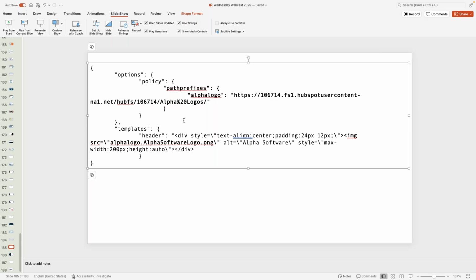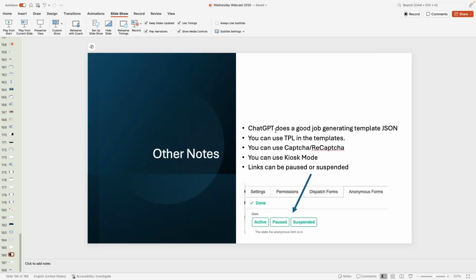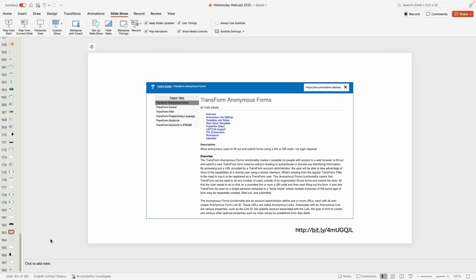And I'm pointing this out because sometimes it's easy to get syntax wrong when you're dealing with these things manually. Now, something I'd like to point out though is that you don't have to build these things manually. You can easily let ChatGPT generate your templates. In fact, that's exactly what I did. I pointed it over to our documentation. So let's pop over to documentation.